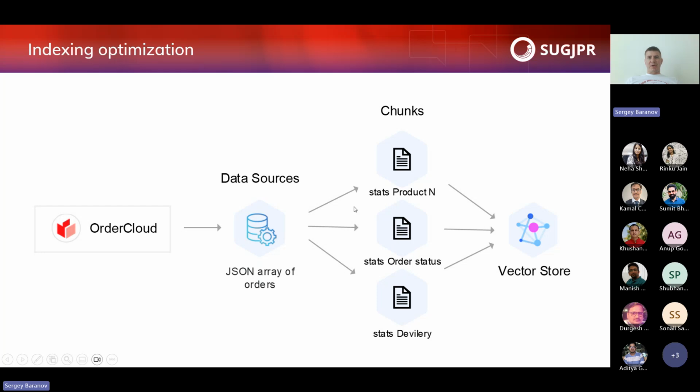And so just to summarize, for each specific use case, you need to chunk your information into semantically logical units that are necessary for your specific task. You don't index everything in a row, because the more garbage you have in your data, the harder it will be for the LLM to extract only useful information and to analyze it.